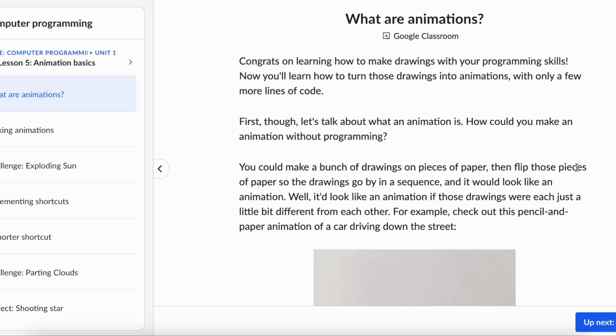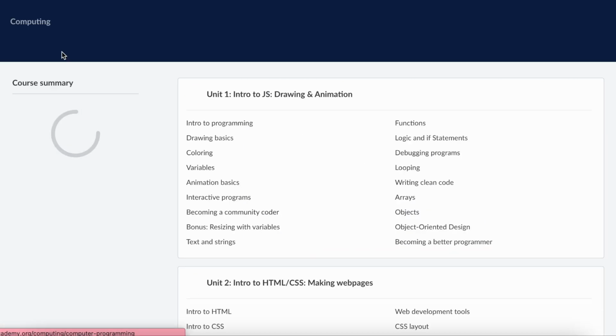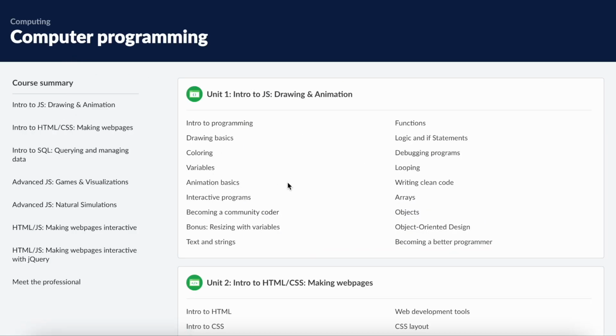So I'm not going to go over the animation section here. But I just wanted to introduce the first few sections of the Intro to JS Khan Academy class, and just give you kind of the basics of my take on it. I think it's a really great introduction. It's very easy to follow through, very easy to learn on your own at your own pace. You don't necessarily need anyone walking you through this.